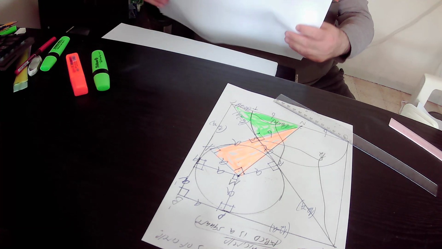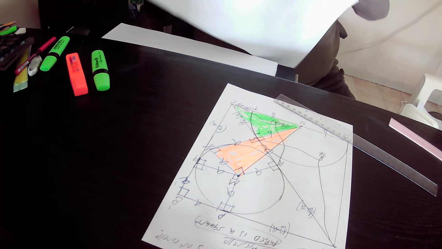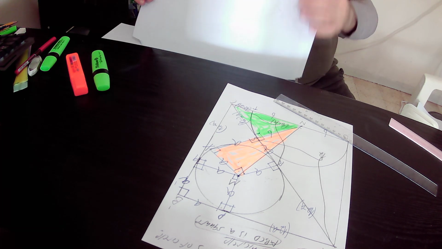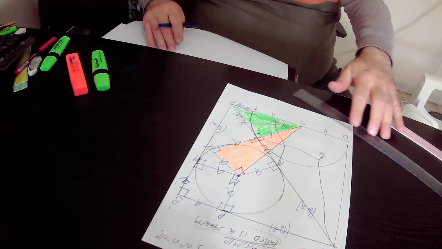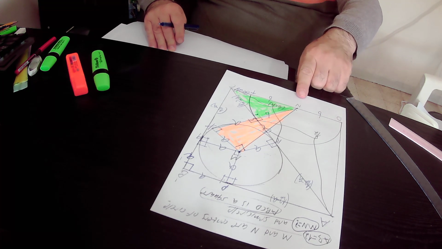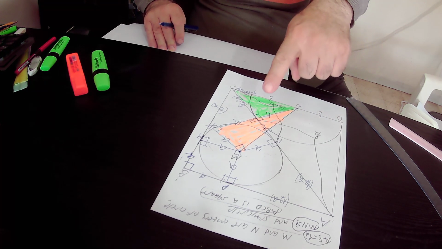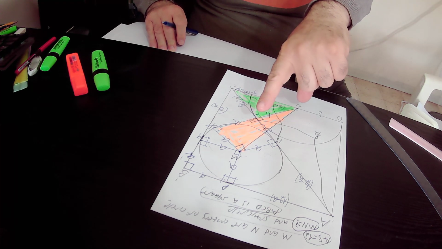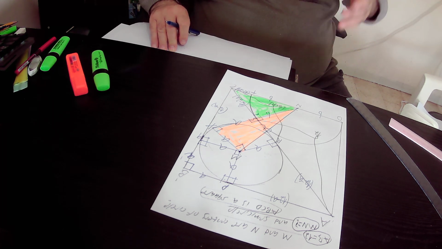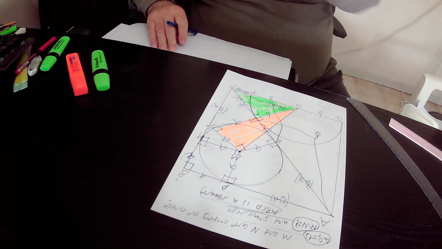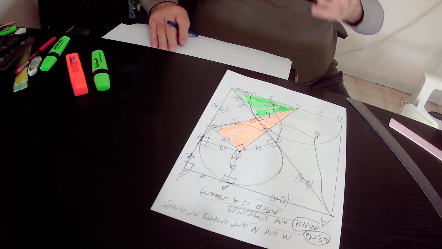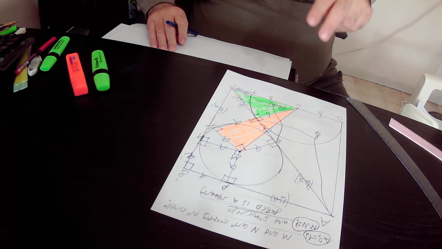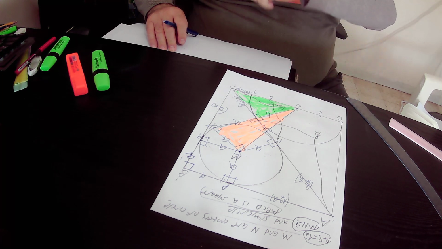Actually, we wanted to find out the distance between the center of the semicircle, that is point M, and the center of this circle, that is point N, or the length of line segment MN. We have here a square ABCD. One side of this square equals 12 units. Inside this square we have the semicircle and the circle. And also we have here diagonal AC.